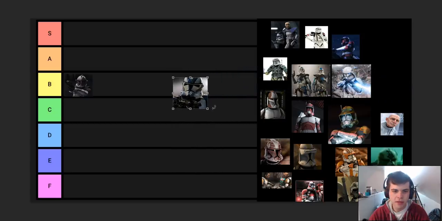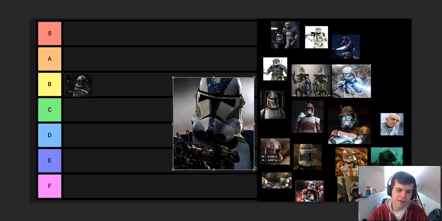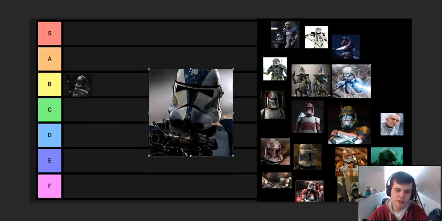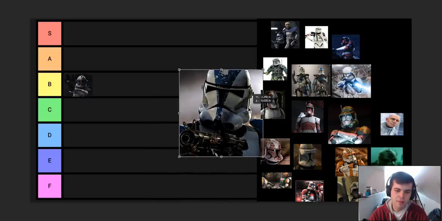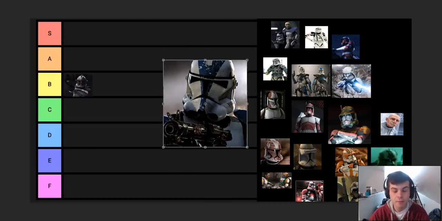Alright, let's go in for the next one here. Randomly picking Commander Appo. Appo. This might be a controversial one. I mean, he's kind of a legend. He did storm the Jedi Temple with Anakin. That was pretty dope. He also took part in the Battle of Umbara, which was cool, as a sergeant underneath Captain Rex. That was definitely a neat part of his career.